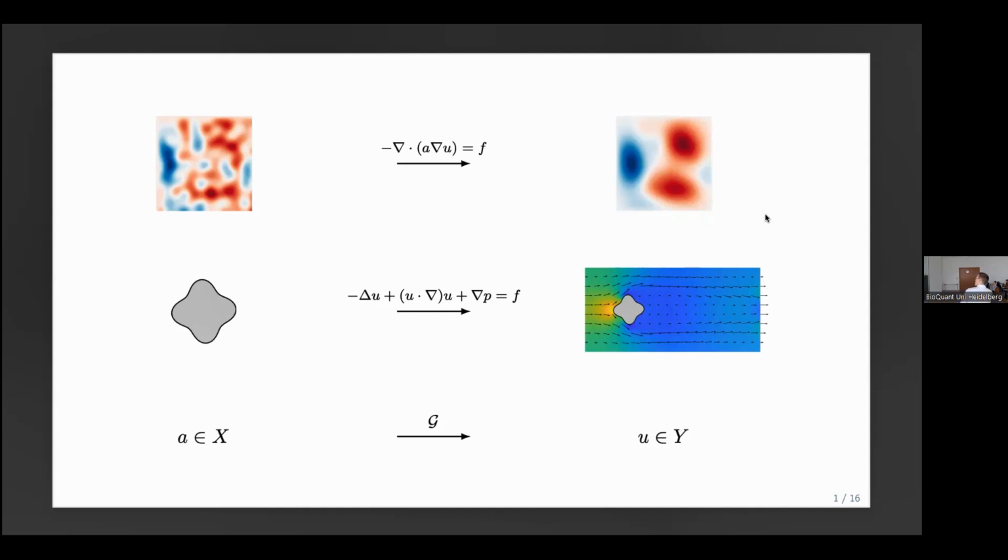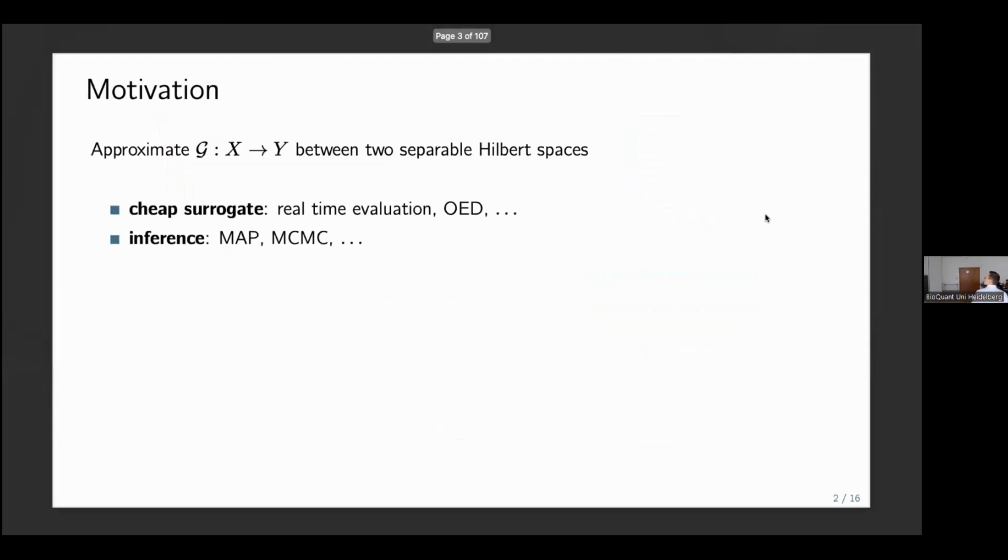Again, I can think of the A simply as a function describing, for example, the boundary, and therefore it lives in some function space again. So these are two examples, and of course we can come up with many other relevant examples here. But the important thing to keep in mind is that the input always describes somehow the problem configuration. The output is the system's response, so mathematically speaking, the solution to the PDE. And this is what we would like to approximate.